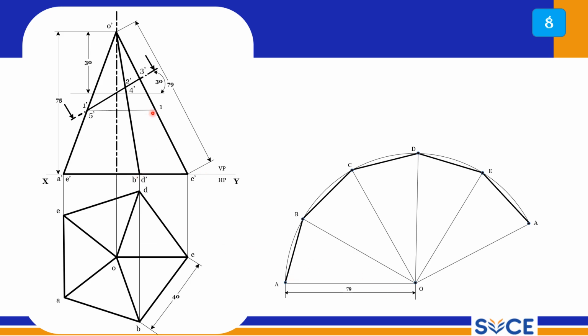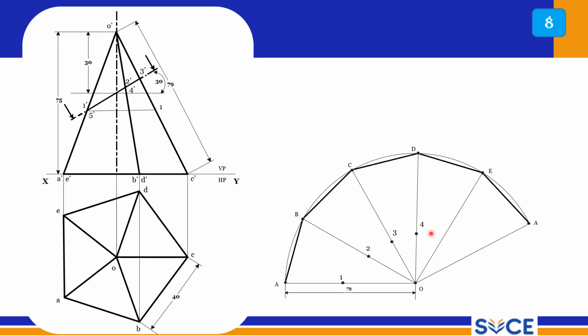Now this is 1. 1 should be projected onto the true length line. So that one is on OA. On the OA line mark 1. Measure either from the apex to 1 or from here to here, that is from C to 1. Anyway, you can measure and mark it appropriately. Similarly 2 should be projected onto this line, and 2 should be measured along the 79 mm line. So 2 you obtain here, and 3 is no problem, 3 is on OC itself. So 3 should be measured on the OC line and marked here.